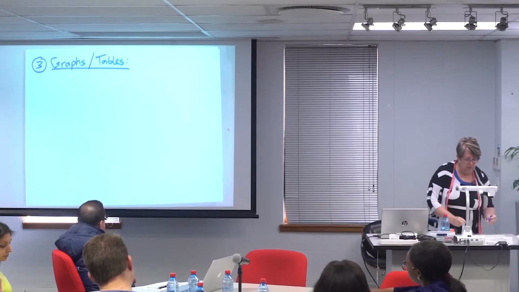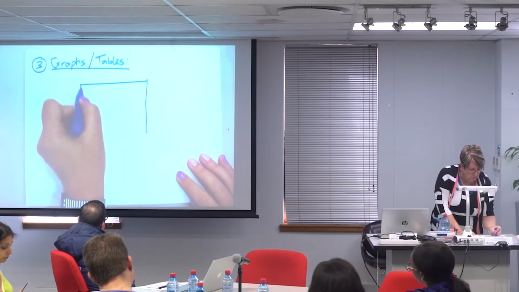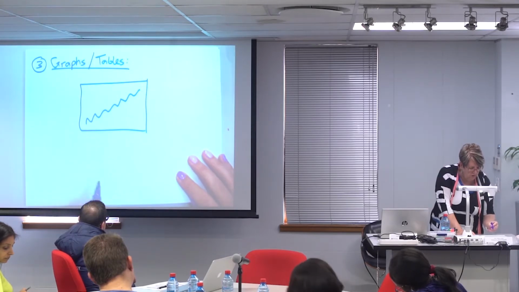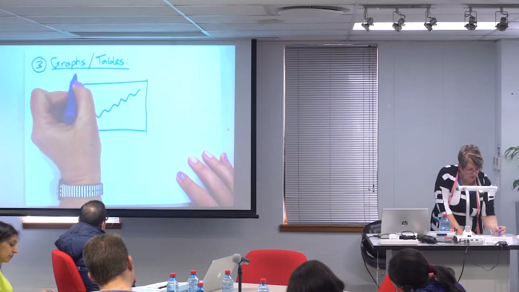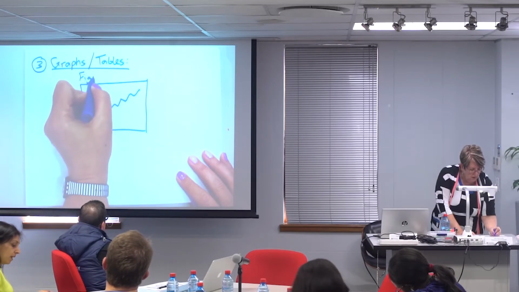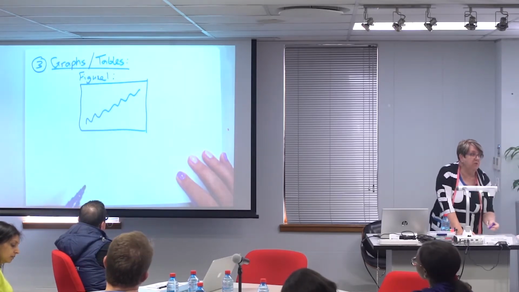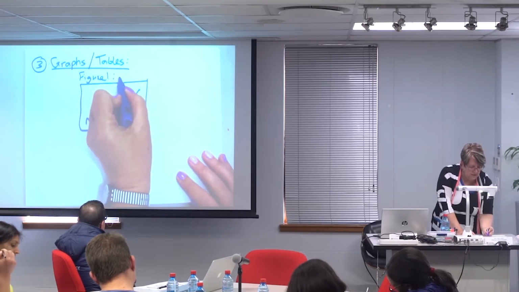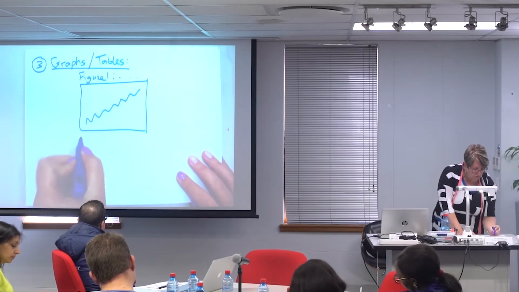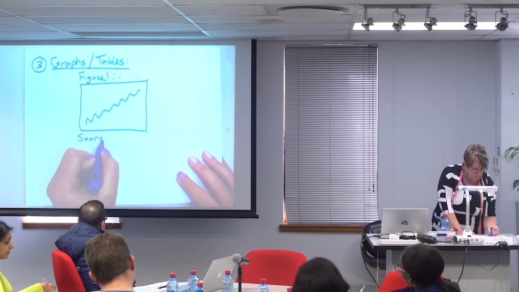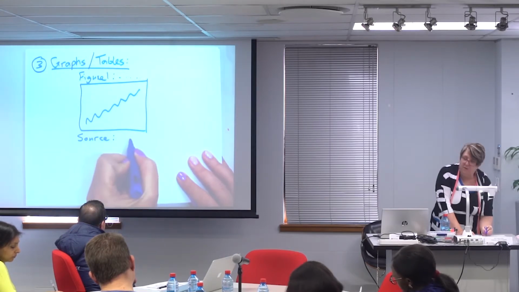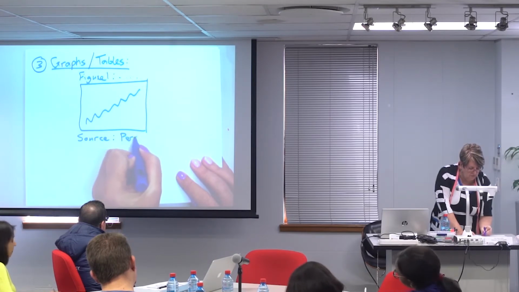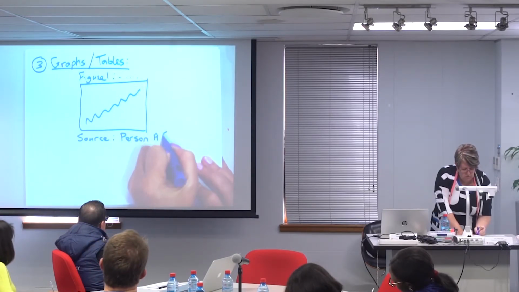But when you use somebody else's, if you have a graph that you put into this document of yours and it shows something, this is now figure 1, and some styles put it above and others below. I'm not talking about that now, with its heading. Below this graph, you put their source. And then you reference it exactly the same as you do in text. So you must say the source of this is person A, 2018.